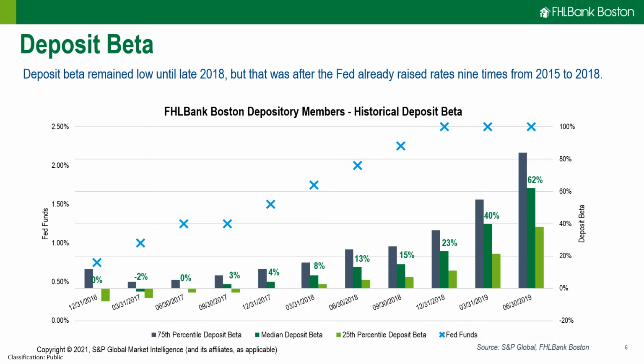As you keep your cost of funds low, you're able to benefit on the asset side with lending and investments, and that's a way to expand margins. So you see that it's not until 2% where you see these betas hit 23%, 40%, 62%. So keep that in mind as we approach this next Fed cycle, if you're able to keep your betas low while the Fed hikes. Also keep in mind, the Fed hiked quite a bit last time, where they got to 2.5%. If you look at what the market is pricing in now, it's not expected to reach those levels. So we might get quick rate hikes, but they might not go up to 2%. Keep that in mind as you think about deposit costs and being able to lag Fed funds.